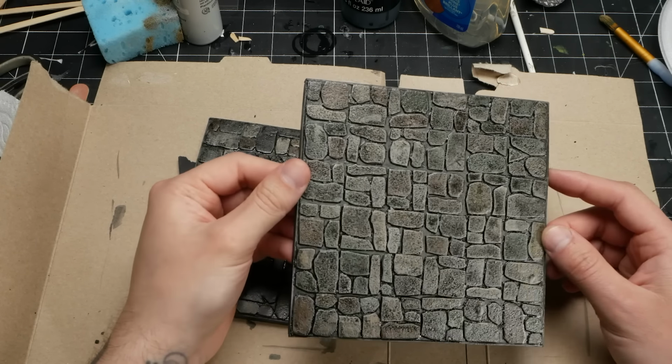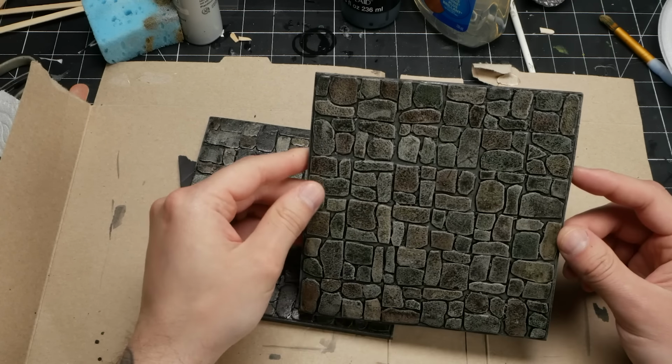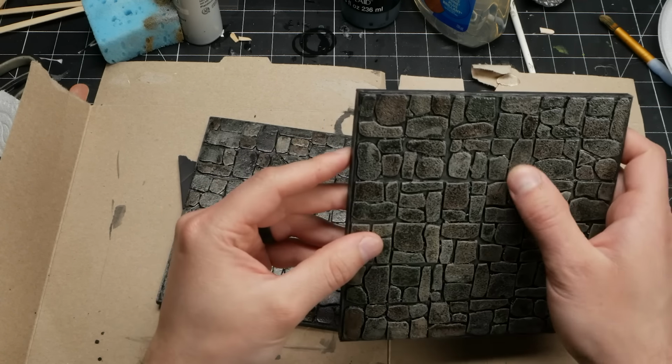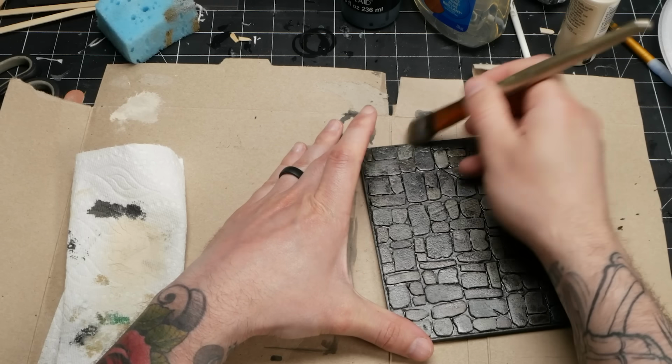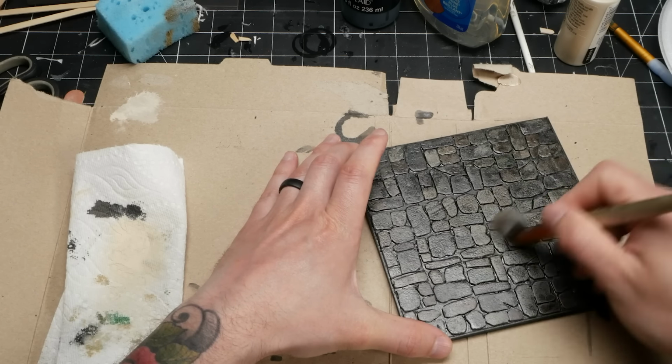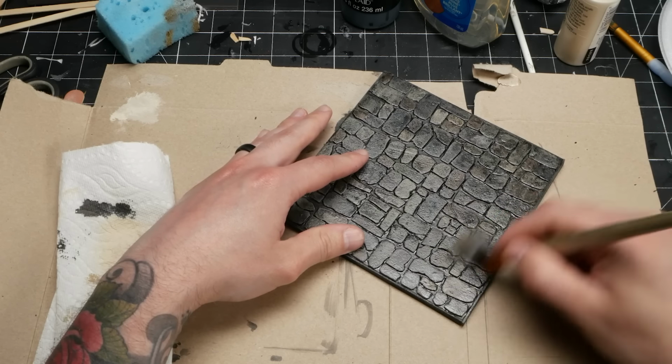The downside, however, is that it dries pretty darn shiny. This is fine if you want a wet look, but if you want it to look less shiny, you're gonna need to hit it with a matte varnish or maybe some matte Mod Podge. But if you wanna keep restricting the cost, you can do another light dry brushing of off-white to kind of tone it down a bit.